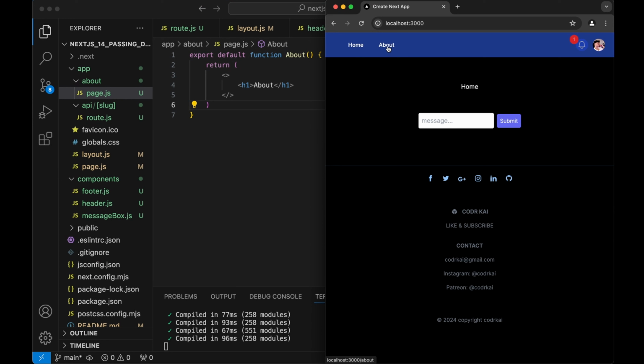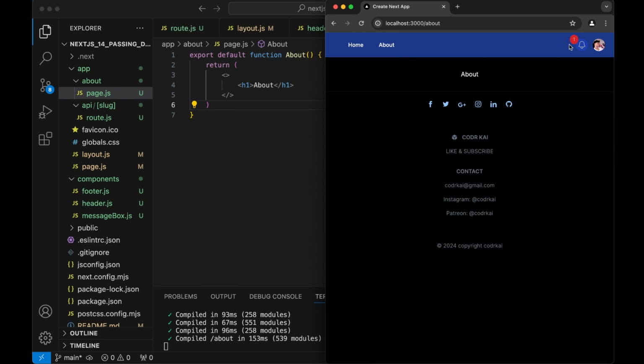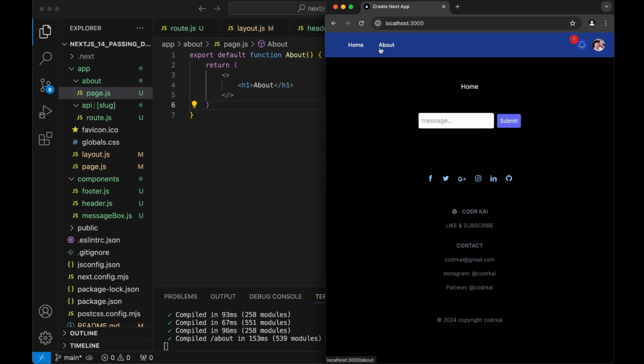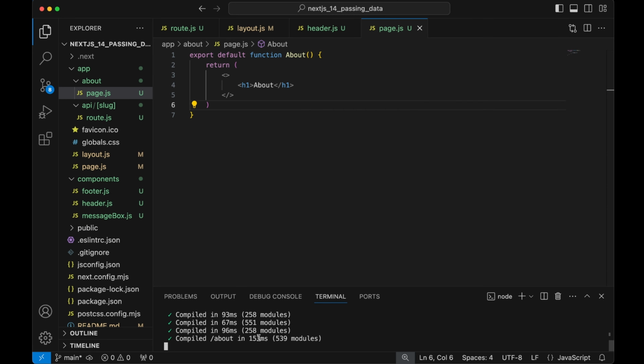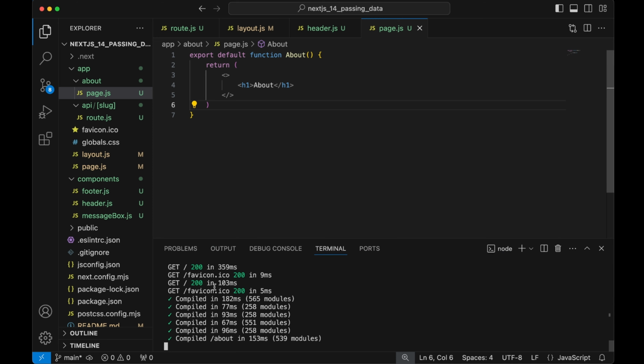If I were to click on this link, it's using the NextJS link, so it's cached. So if I click on that, it doesn't load. It doesn't fetch data again. So even if I go back and forth, you see that? So it won't keep on doing a fetch. And you'll notice down here, it didn't say get user.